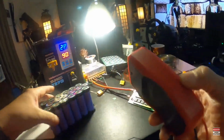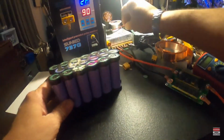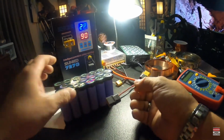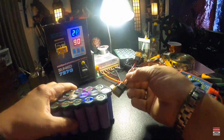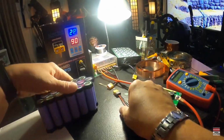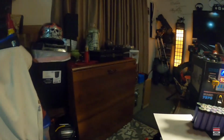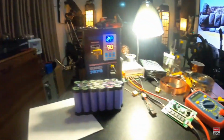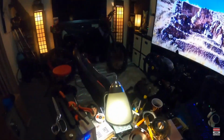And let me see if I can go ahead and get an XT60 connector on here. I thought I had one. Okay, right here. This is not going to be long enough. Maybe it will if I do it. No, it ain't going to be long enough. I think I got another one somewhere. Let's see. I have to put y'all on standby for a minute.